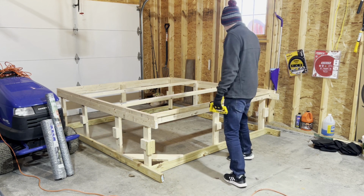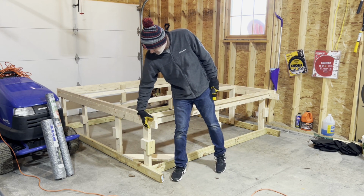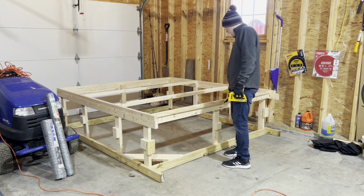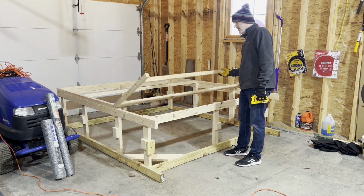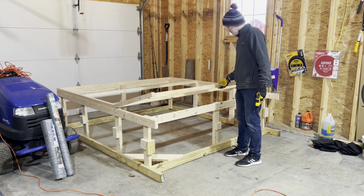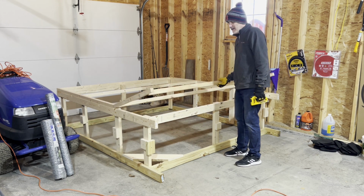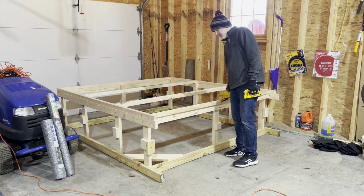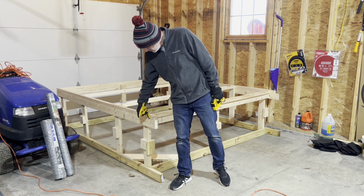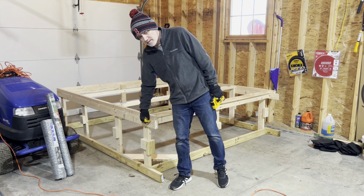And then after we're done with that, basically all we have to do is put a latch here. And I'll probably put a latch on the sides to hold it down so that no predators can get in. And then put a handle of some sort on the front so that we can lift it up easier. Right now we have to grab the wood, which is fine. It's not going to be a problem, but it would be nice if we had a handle of some sort just there to grab onto. So that's pretty much it. I'm thinking for the sides to do some latches, we'll either do an eye hook or a carabiner on a lock.